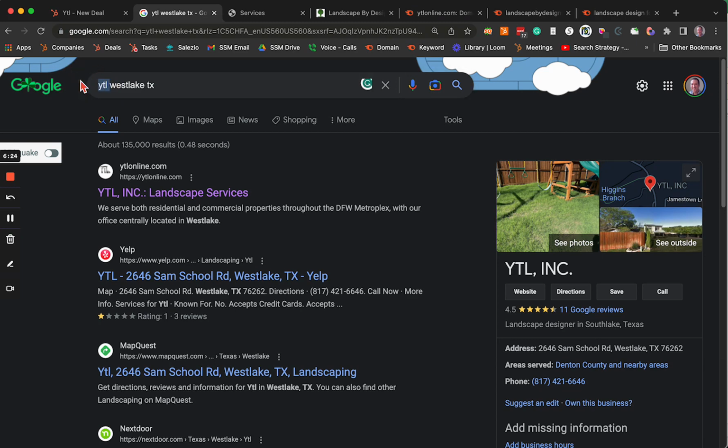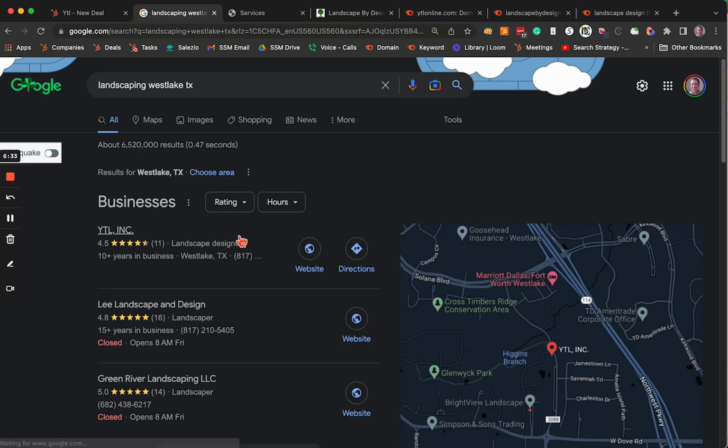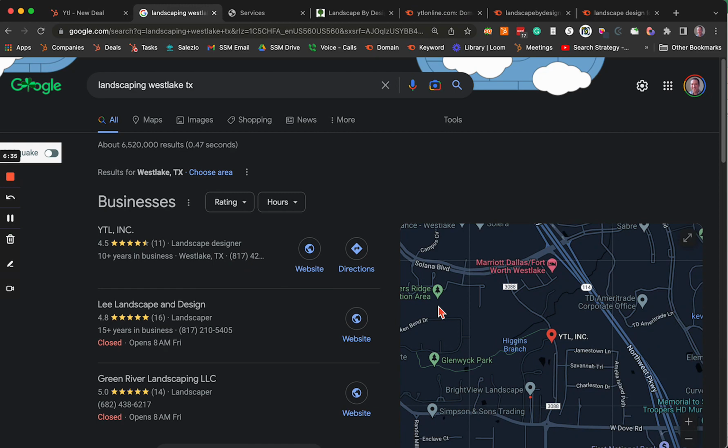So if I do that here, let's just see if you, I think you might have come up in West Lake. Yeah, you come up there, which is great in that town, but you want to spread out that radius and continue to stay in that area, but also in the other areas where there's a lot of traffic. So at any rate, between the content, the backlinks, and continuing to grow your Google Business profile, you can see yourself getting a lot of traffic.